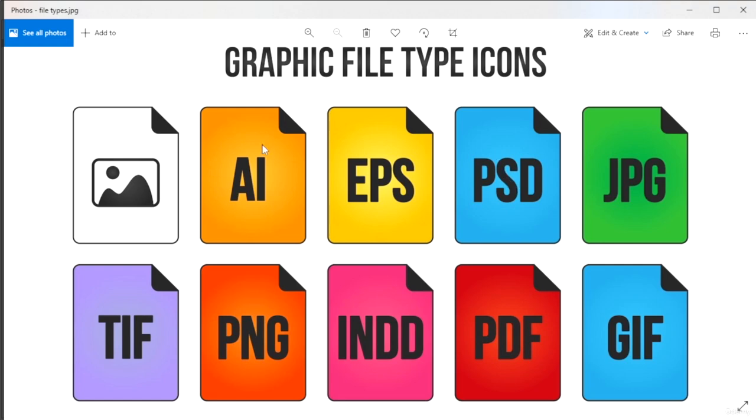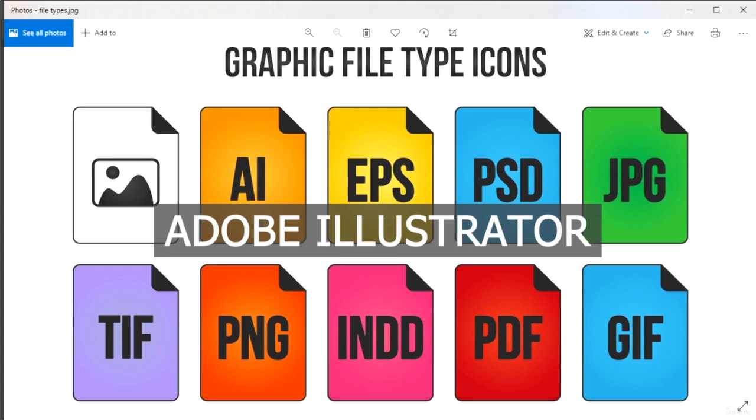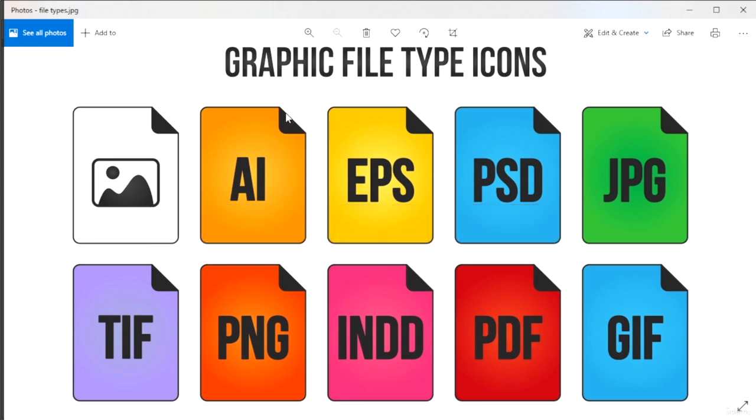All right, so number one is what we already know. It's Adobe Illustrator file. We've seen this in the previous lessons. It's created using Adobe Illustrator. It's great for high quality graphic files like logos, vectors, character designs, and all of that. When you're downloading things from the internet, you will most likely get Adobe Illustrator files. So this is the main one that you will see.